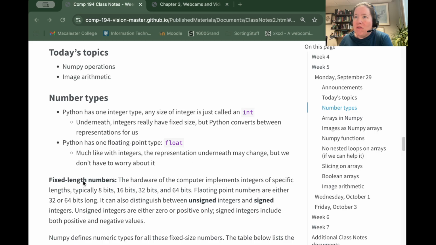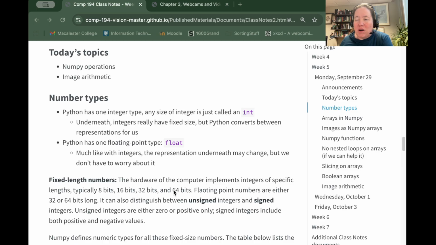All right, so fixed length numbers is the way I want you to think about this. The hardware of the computer implements integers of specific lengths. And the typical lengths inside a typical modern computer would be an 8-bit long integer, which we've talked a little bit about before, a 16-bit long integer, 32 bits long, or 64 bits. So if you have 64 bits, you can represent 2 to the 64th different numbers.